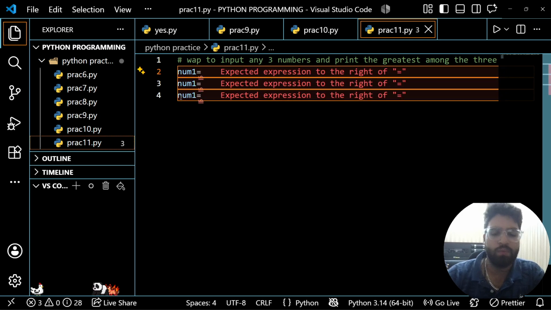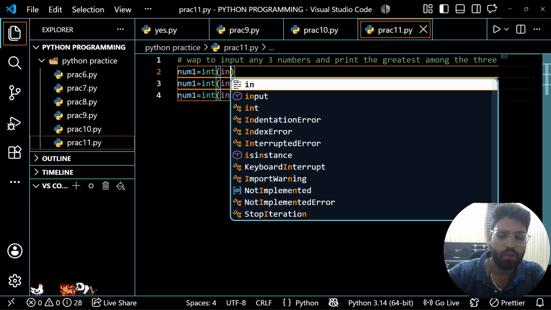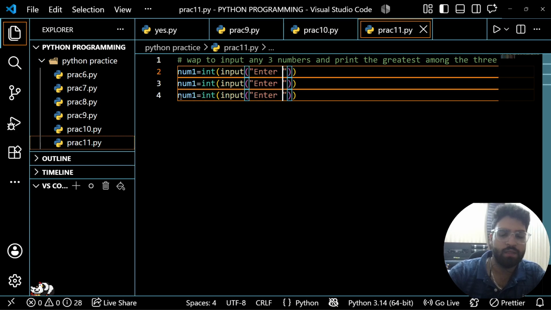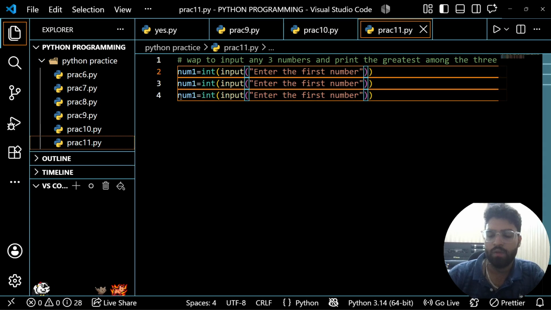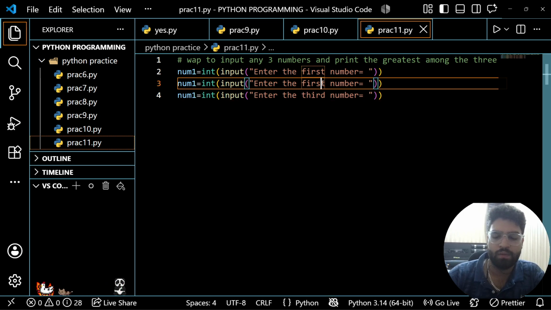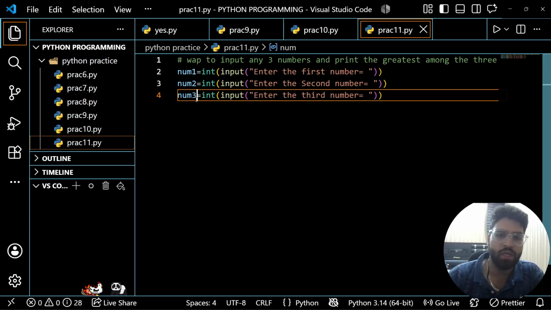num1 equal to int input, enter the first number. Okay, so now let's change this to second, third, like this, num2 and num3.